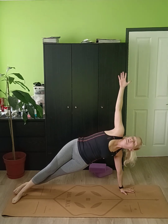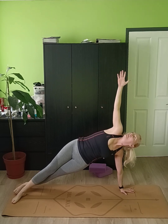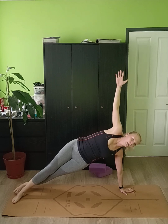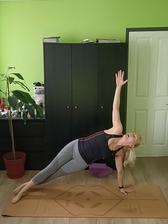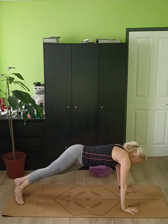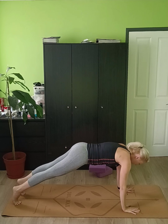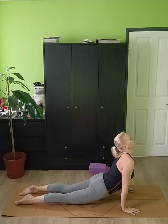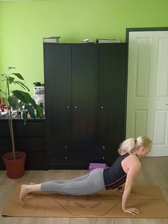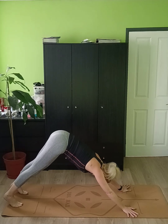You can lift up your right hand and you can gaze towards the sky if you can. If you can't, then just gaze in front of you. Whatever is good for you right now. Then bring back your hands, plank again, and do your chaturanga, your vinyasa, upward facing dog, and downward facing dog. Let's repeat it on the other side as well.